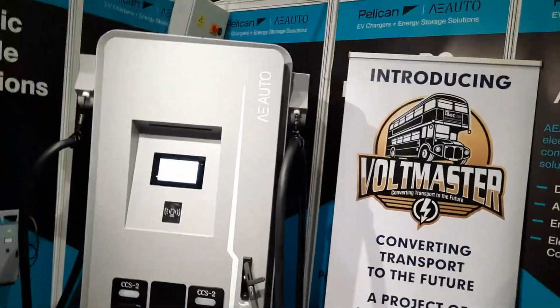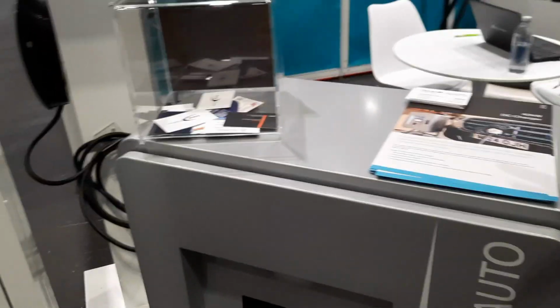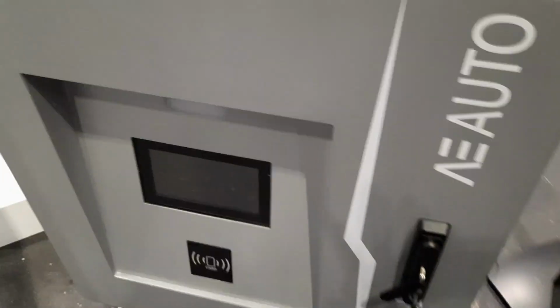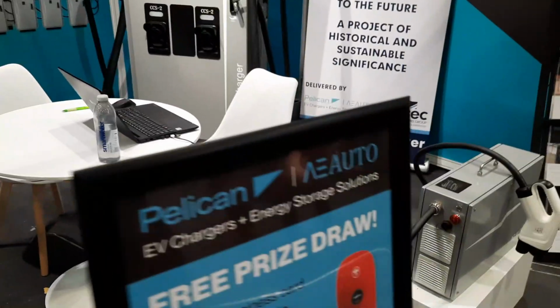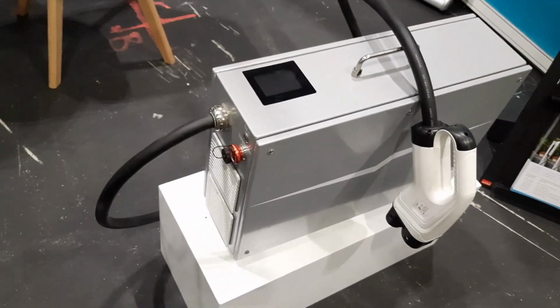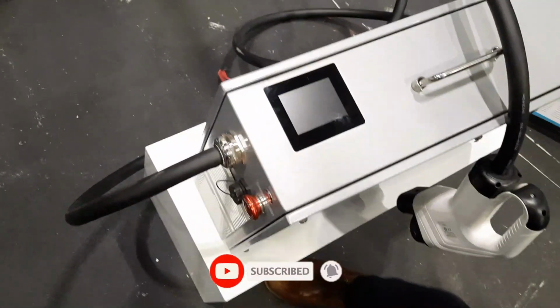So what are these, this big box there, and these boxes? These are smaller vehicle chargers. This one's a 42 kilowatt DC charger, which is quite unique in that it's fully portable. It can be pushed around any workshop facility and works off a standard 63 amp 3-phase electrical supply. You don't need a permanent fixed supply. This one also works off a standard 3-phase supply, and again it's totally portable. Usually for an emergency circumstance where you need a charge remotely off-site, it can just be delivered anywhere. It's relatively light.